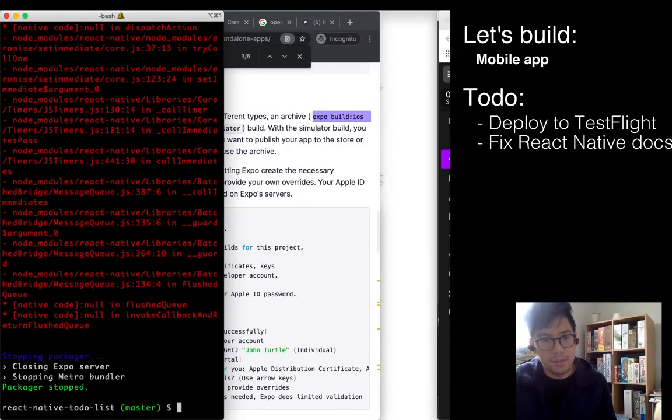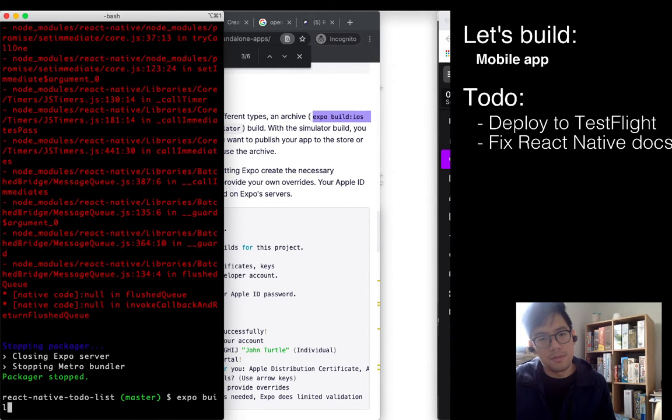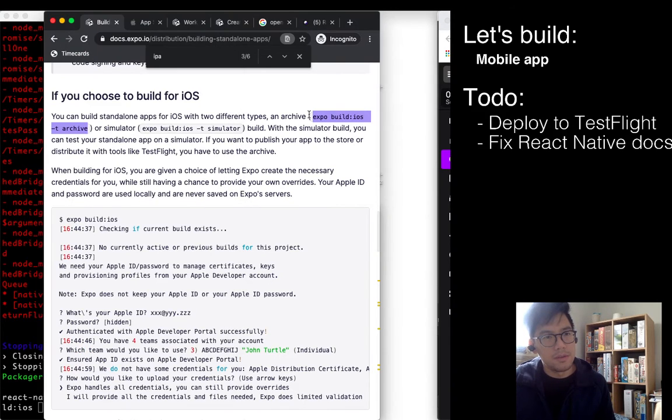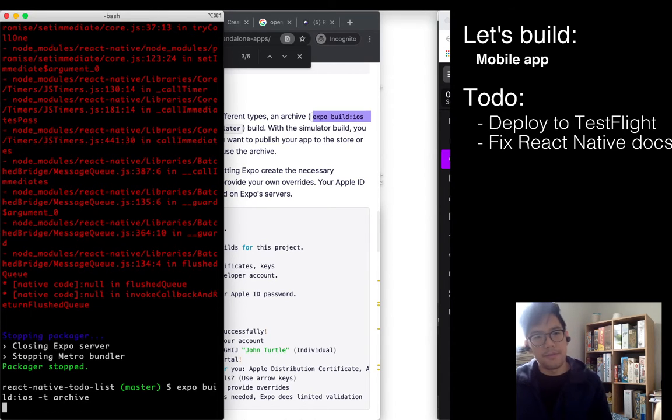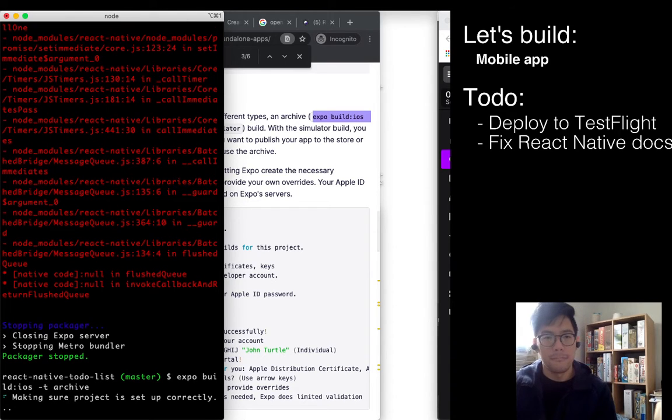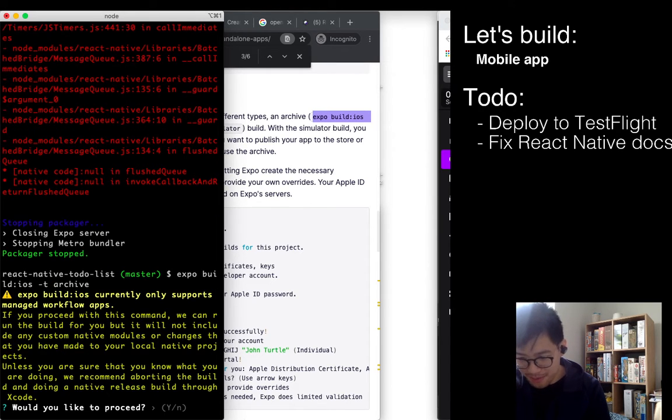With Expo, build, iOS, -t, archive. And in anticipation for this, I'm going to download the TestFlight app on my phone.